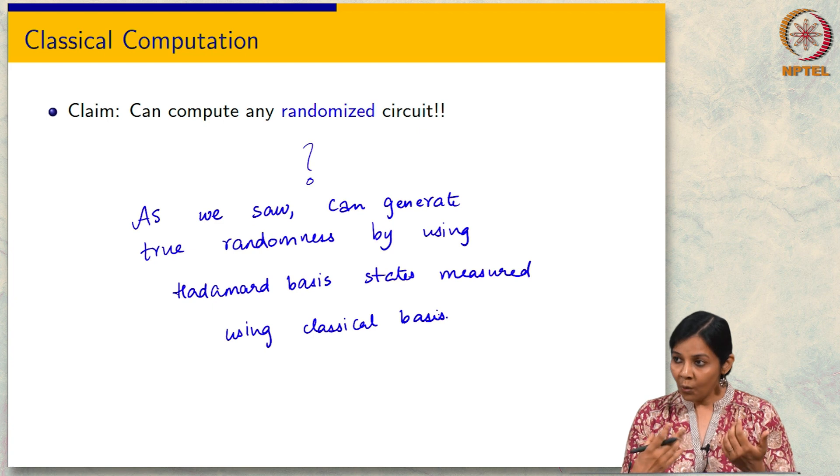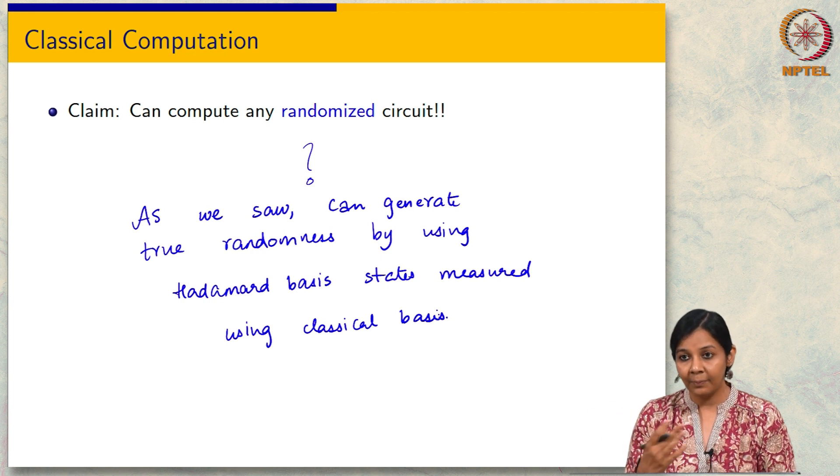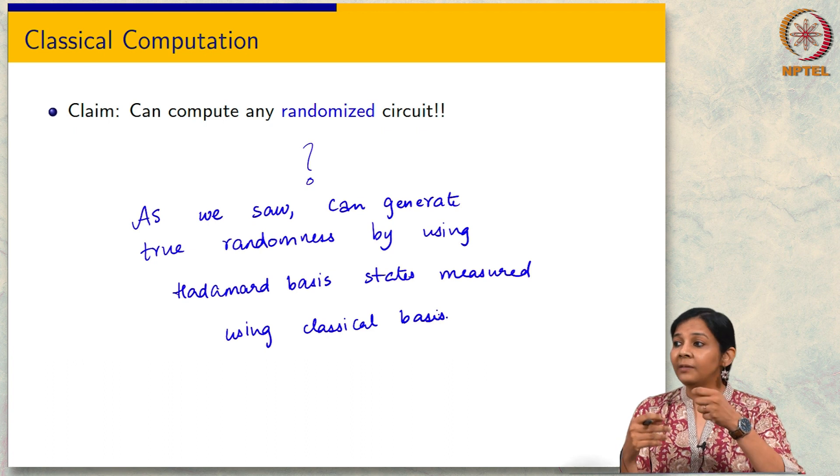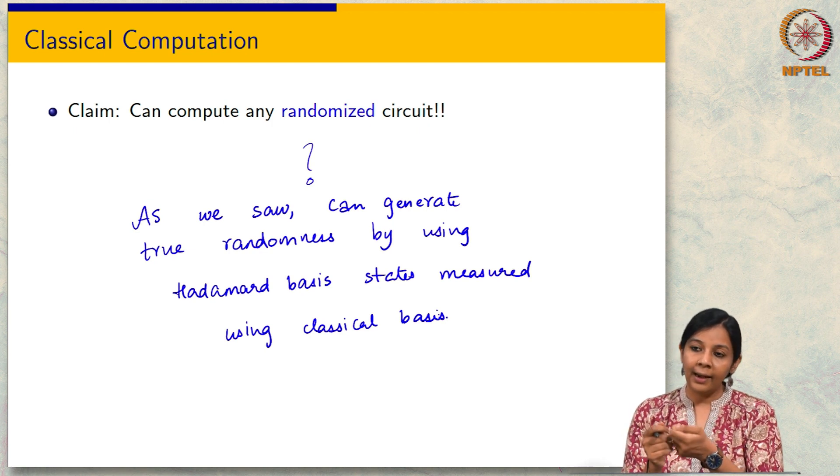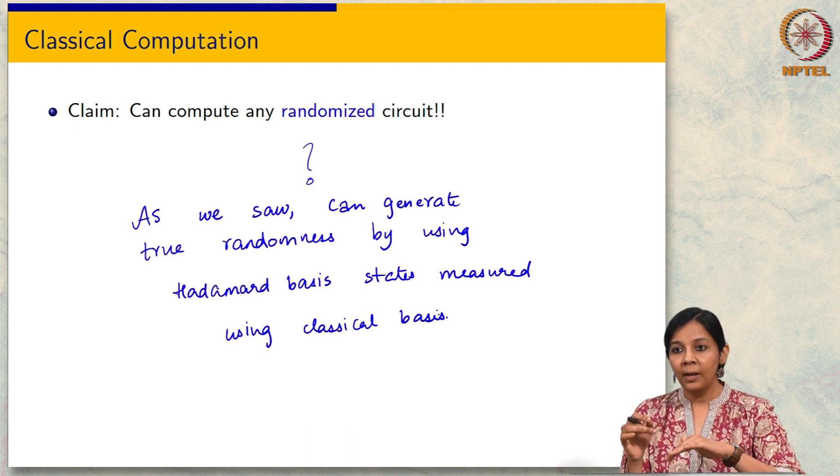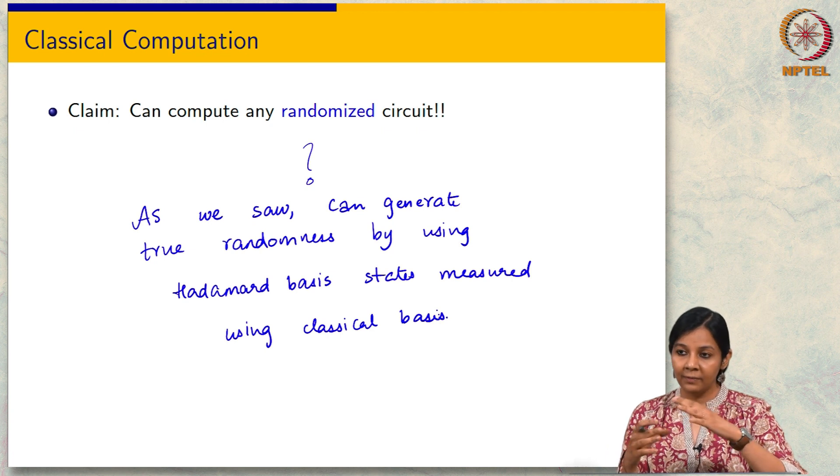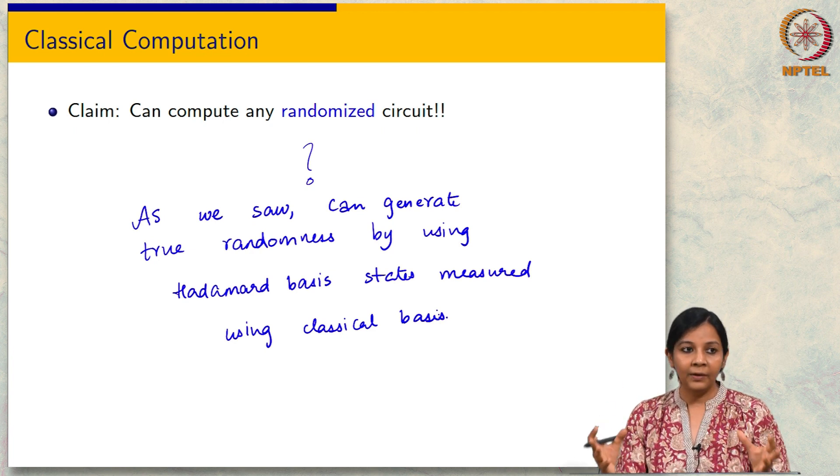The reason that we use randomized circuits is for efficiency. Usually what we can show, and it is very interesting theory by the way, randomized computation is very interesting. The way they usually work is they will make the computation more efficient. The fact of randomness typically introduces some probability of error. It is a little bit like trading off correctness for efficiency, but the error probability can be driven down to be so small that pretty much it is never going to happen.